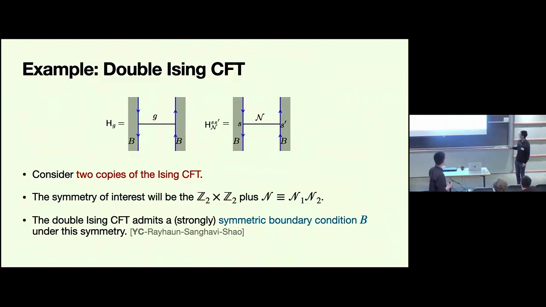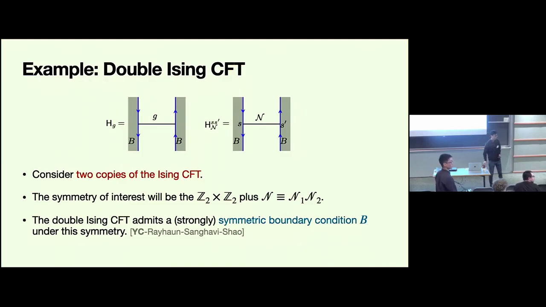It's very easy to understand. You first start from a single Ising CFT and put the Kramers-Wannier duality line in the middle, and then you fold along this line. And this will define some boundary condition in the double Ising CFT, and that's this B. And you can show that this B preserves these symmetries. I think this boundary is in your paper with Affleck. Right? Oh, okay, so that's my question. That's some special case. But it was not obvious. Thank you.